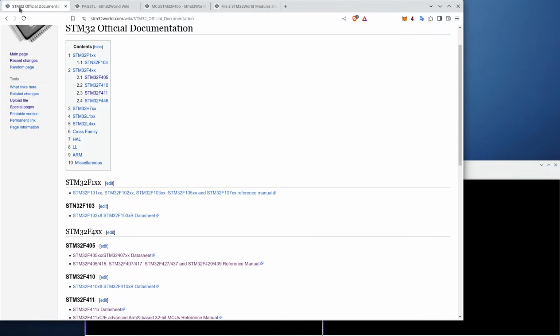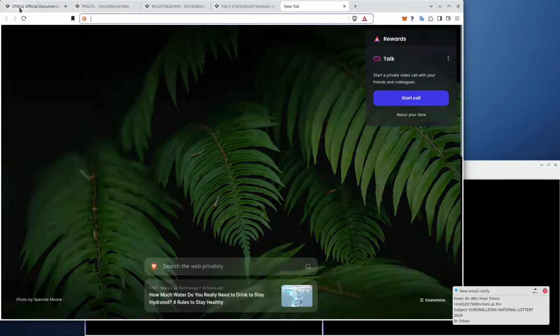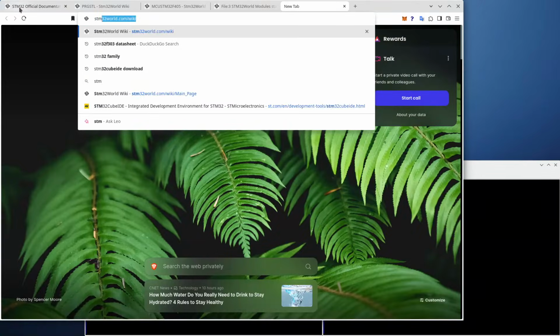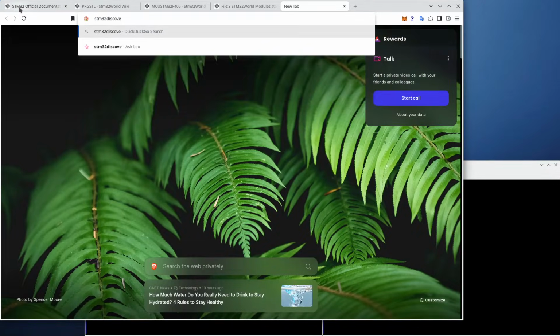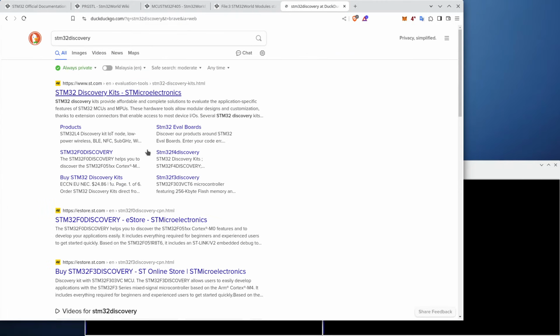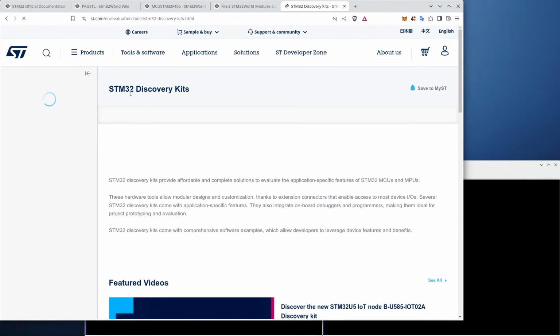Okay, now when you have the hardware, you need the hardware. You need a development board, you need a programmer. They can be built together in the Nucleo board. ST also have something called Discovery board. Let's see, STM32 Discovery, which is just another family of development kit.